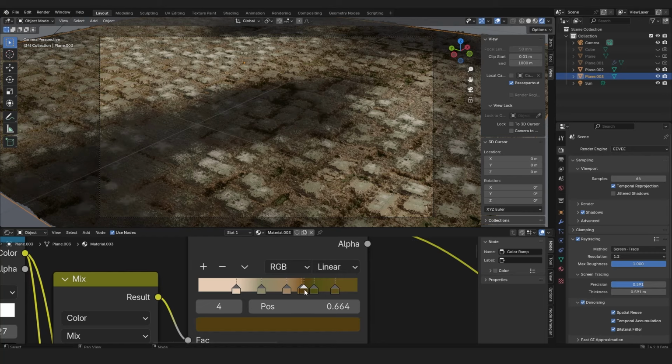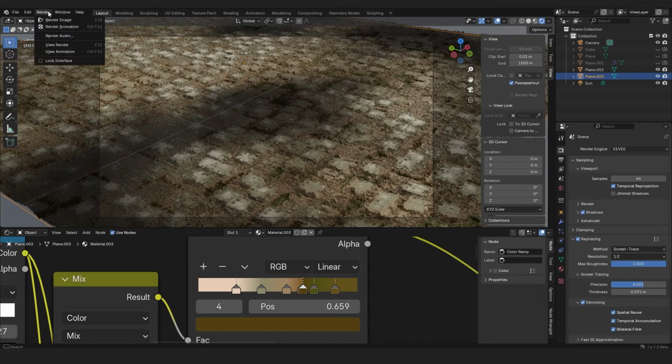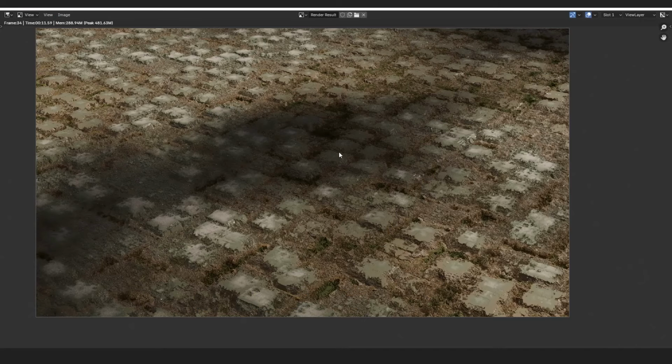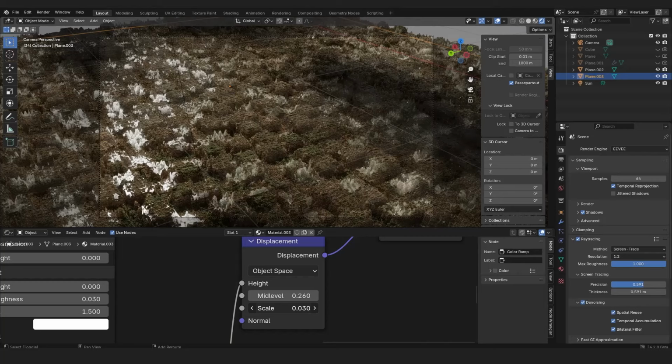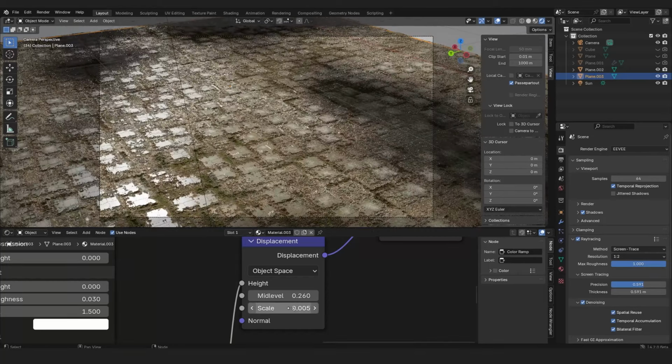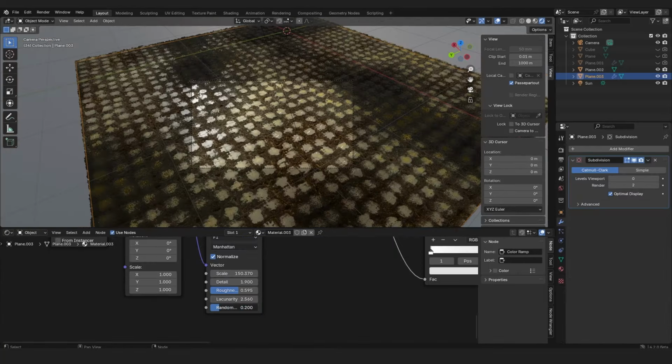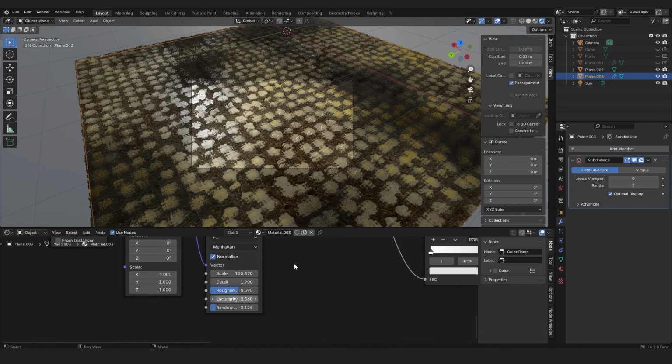With the new Eevee displacement, I'm able to get quite nice render results. And the render times are not that extreme, even though there's quite a high poly count in my plane. Especially in combination with the procedural texturing in Blender, it's quite nice to be able to preview your displacement almost in real time.